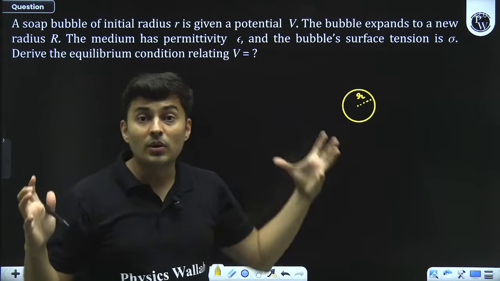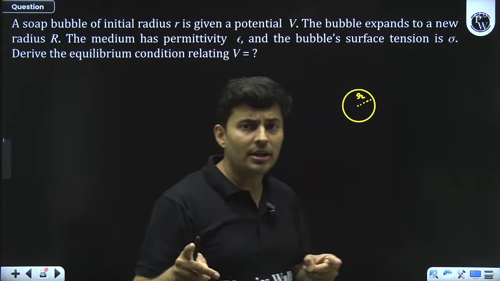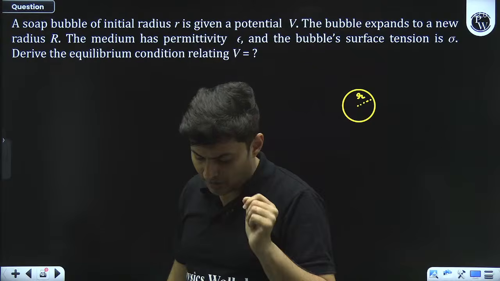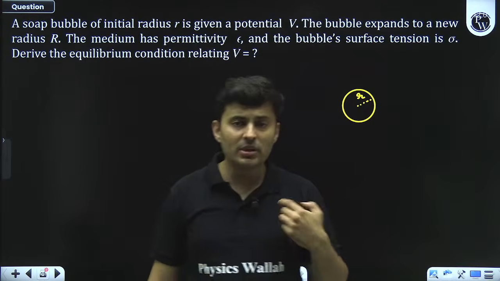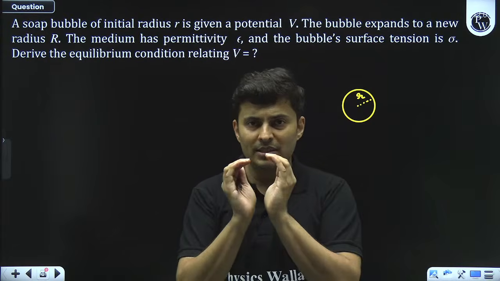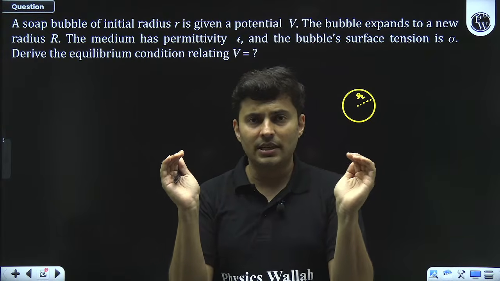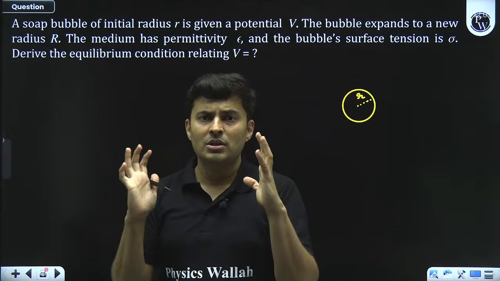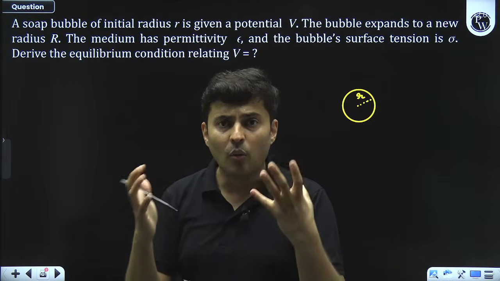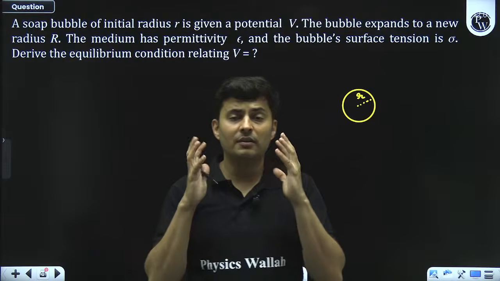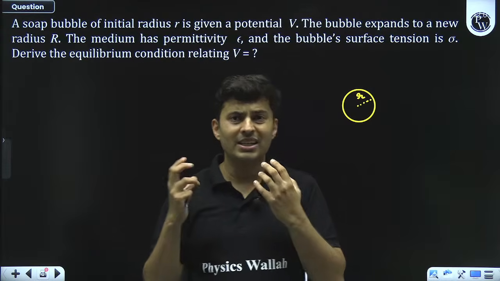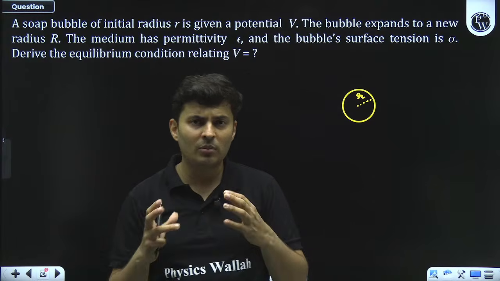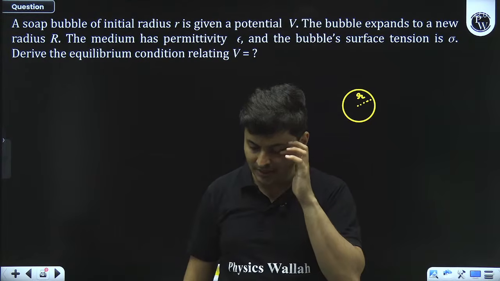When the bubble grows in size, will the potential remain constant or the charge remain constant? Answer it in the chat box right away, right now. What do you think will happen? The bubble is blown, so it increases its size for some reason, maybe outside pressure change, God knows, whatever happened. So in this process, what will remain constant? Whether it will be the potential, whether it will be the energy, whether it will be the charge, what volume, what is going to remain constant, guys?